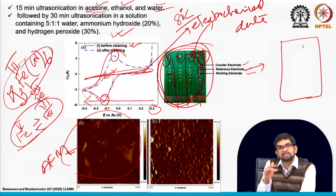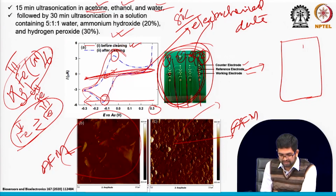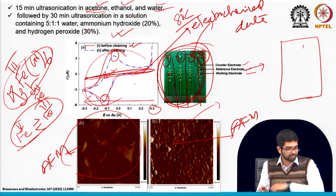You can see how much contaminant there is, and this is the AFM image again. See, just after cleaning, the surface is almost exposed. Now the outer surface is the gold, but before that there was not much gold. That is why you can see almost no current and no peak. But when you clean the surface by this method, you can see a very good peak. This is very good information when you use PCB electrodes for biosensor development.